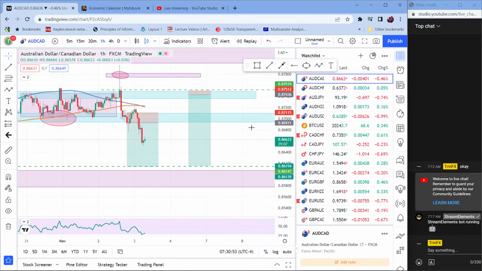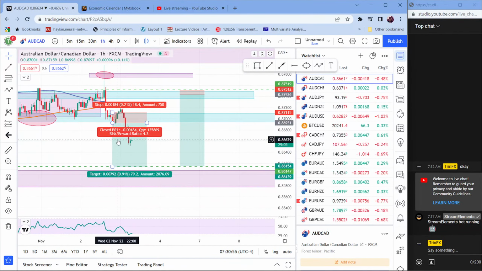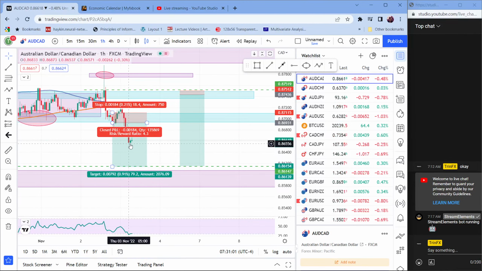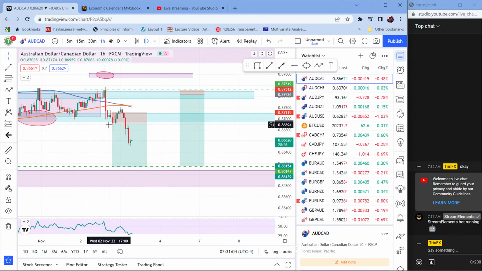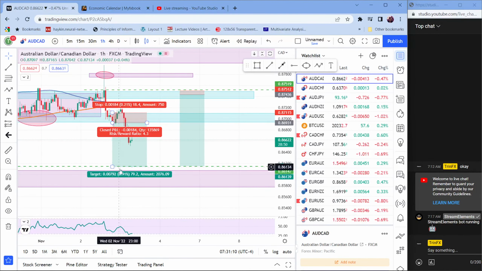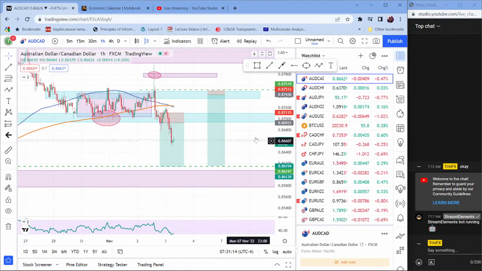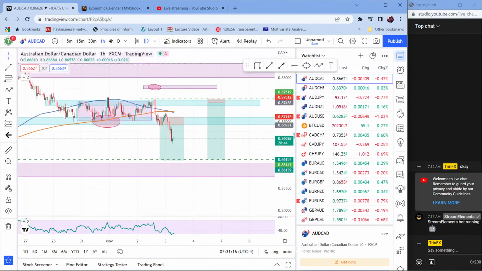All right. So this AUD CAD sell actually, I'm contemplating whether to stay in it or not right now. I'll probably stay in it and just put my stops around break even just to manage the trade and just to see some continuations to the lower side, because we did pass this level, right? And I spoke about this level in a previous live stream as well.